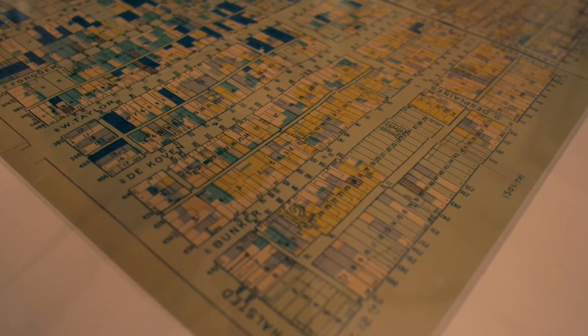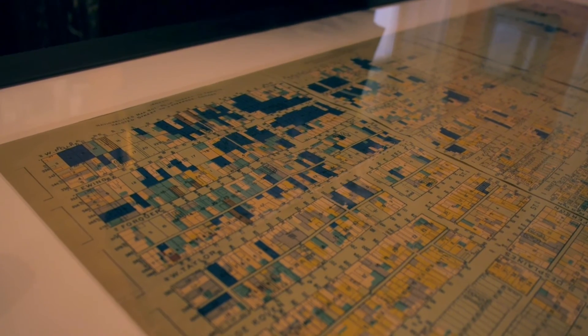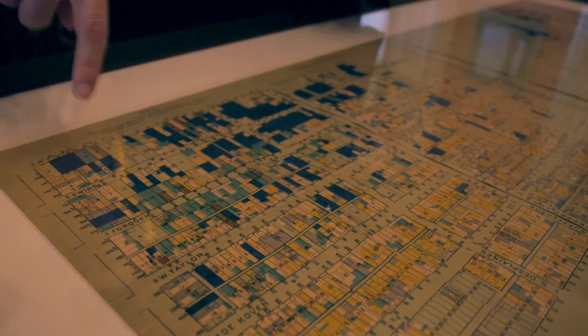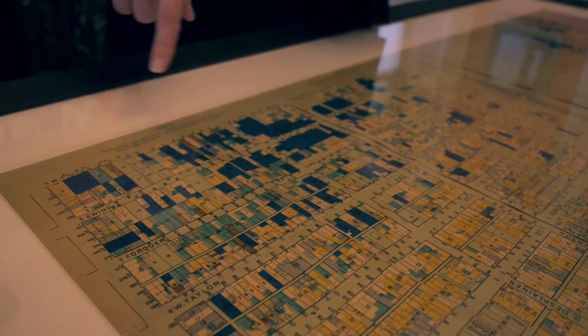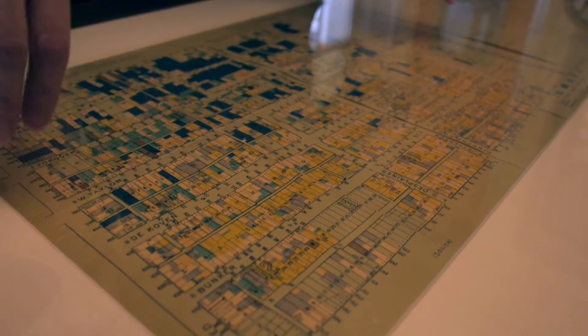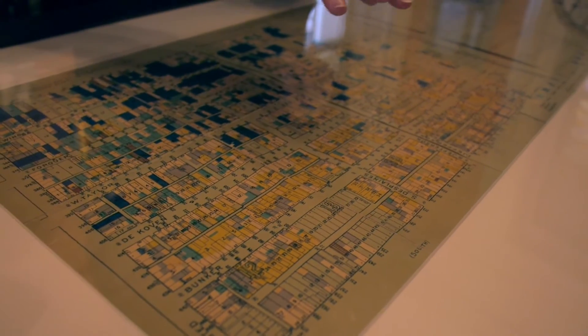What we're standing in front of are two maps produced in conjunction with the University of Chicago's School of Social Service Administration. Those sociologists came to this neighborhood, worked with Adams and the social reformers here, and were trying to document the existing conditions of residents. This first map looks at nationalities — surveyors went house to house, asking key questions about who lived there. The dark blue you see here are Italians, and this area down here is a mix of Russians and Poles. They were looking for patterns and trying to understand who was living there.